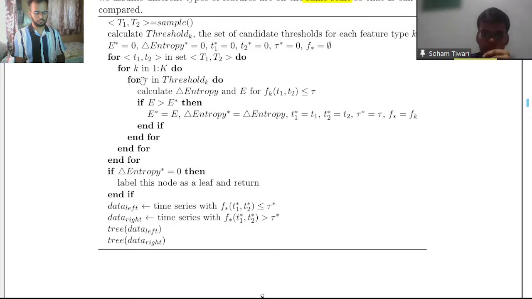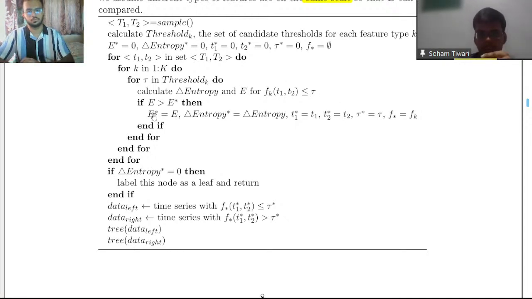Now we're going to iterate over all the features which we have, so capital K in our scenario will be 3, and for tau in threshold K, we compute the entropy gain E for this kind of split. Here we determine if the entropy gain is greater than E star, where E star works like the simple algorithm for computing the maximum element in an array. If the entropy gain is greater, then we make E star this current entropy gain. We also store the threshold value in tau star, the interval, and the feature over which we got such a high gain. These nested loops basically compute the best splitting criteria.